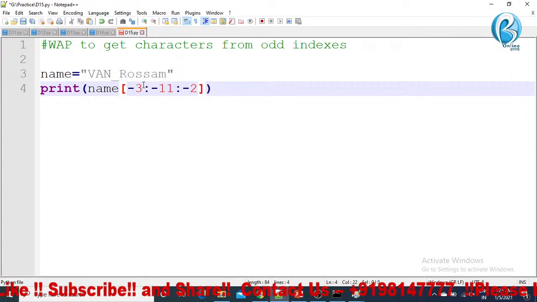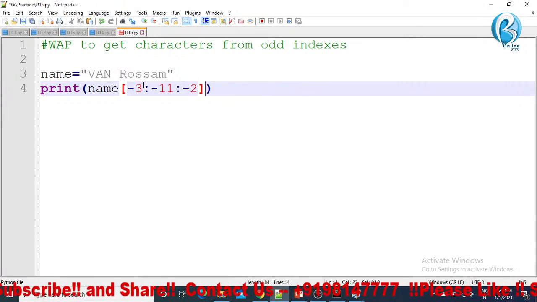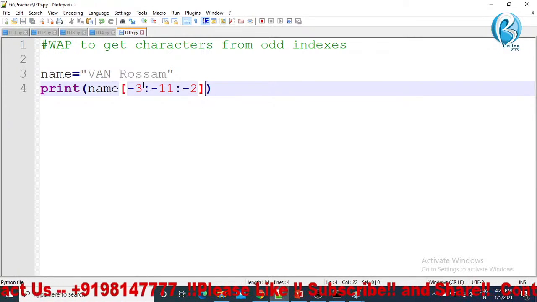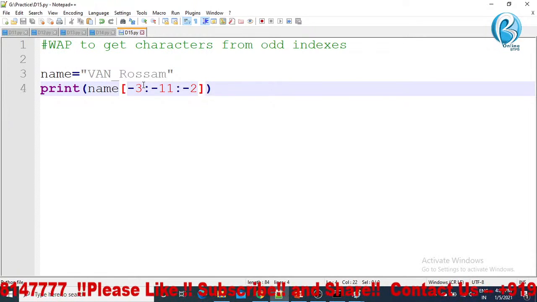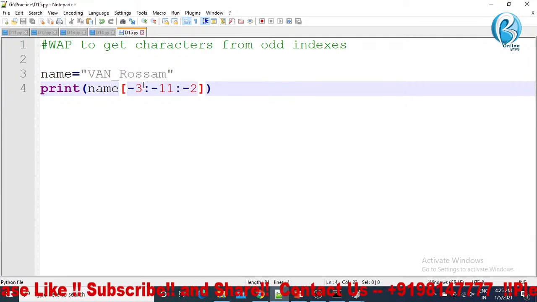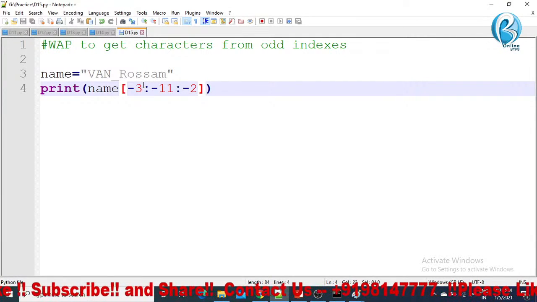We are going to increment of 2, right? And -11 is the end. It's always going to be the end because it's of length 10. So starting from -3 and incrementing up to 2 indexes, we are going to get all the characters on odd indexes.